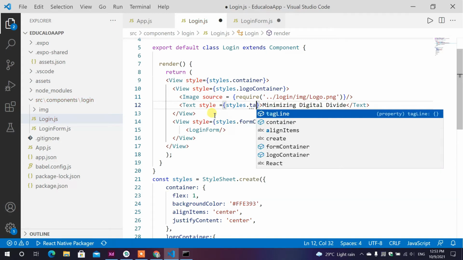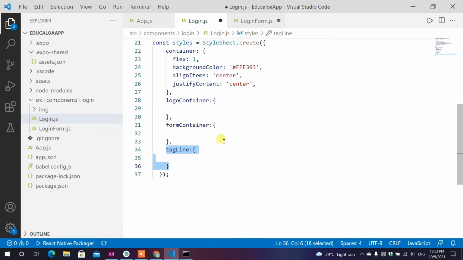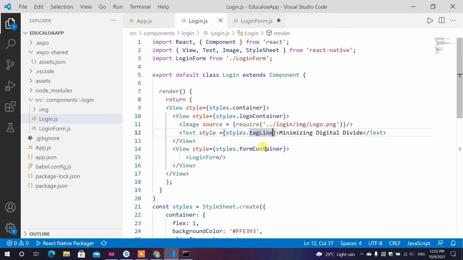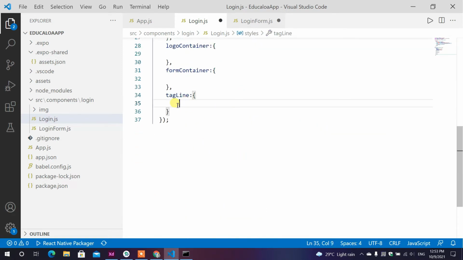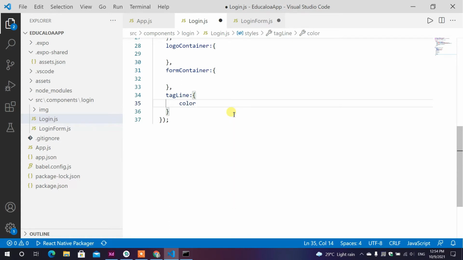I have tagline style here that I'm going to use here as well. So tagline. Whatever style you mention here will apply. So let's do some styling. Let's begin with color. This will take responsibility for the color of the title tag.